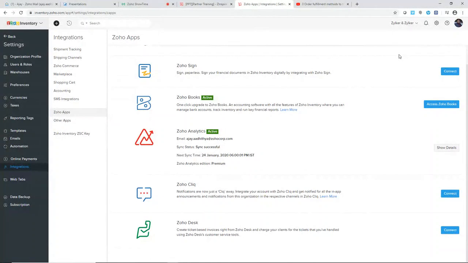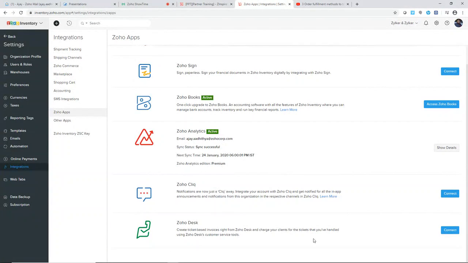Even if you're a third party, going through a 3PL, or if you have your items on consignment and also have a web store, and you want your people to be notified of those orders, then you can use this integration to keep updated. So that is there. This is just for team members.